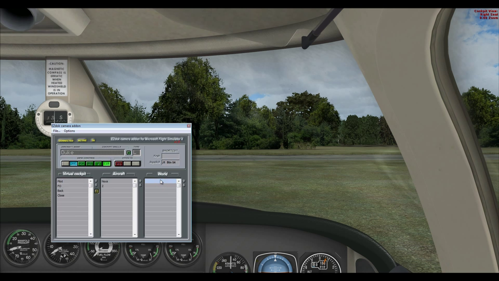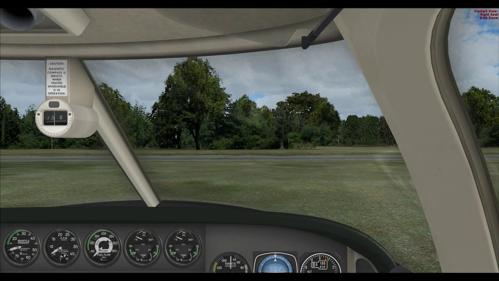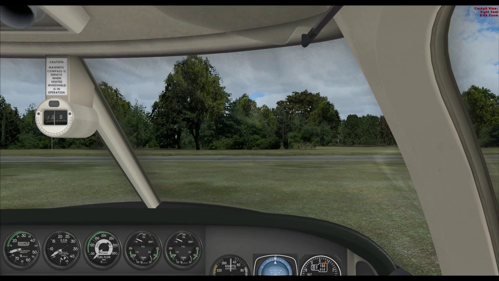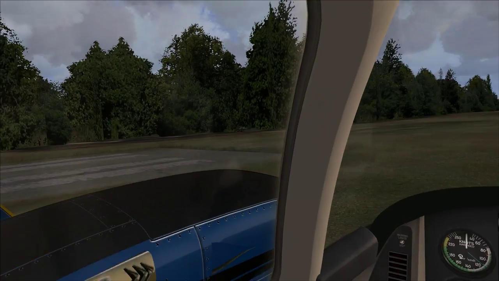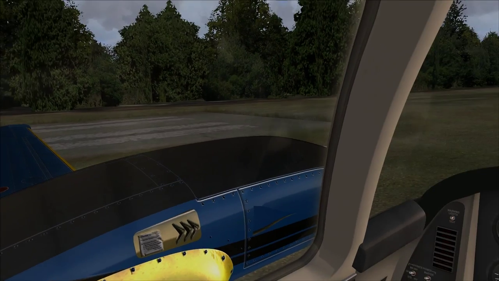But to finish explaining, the way to create a worldview is to go over to your worldview category. You would right-click it, choose this only available option here, and go ahead and name it whatever you want. I will name this test. And that's it. If you were doing a different aircraft, you would be able to now go to that view. I do have a couple more things I want to cover, but let's do that up in the air.